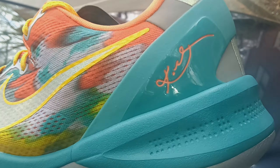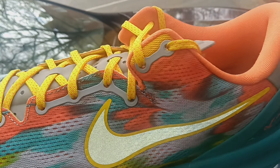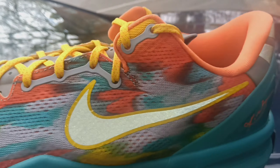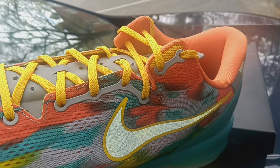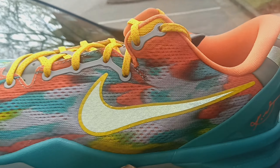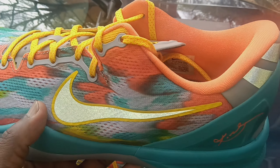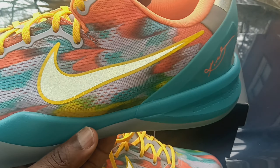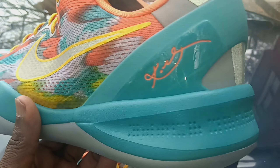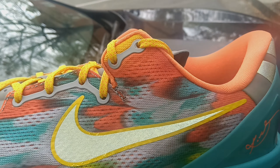This just takes me back to 2013 when everything dropping was heat. Kobe 8s were easy to get because they had tons of colorways. I believe this is the one Kobe shoe where they extended the time frame — the first Kobe 8 dropped Christmas 2012 with the volt bottom, black upper, and multicolor. Then we got another Christmas shoe the following year with the Christmas ornament and plastic scales on top. They made at least close to 25 colorways of the Kobe 8.